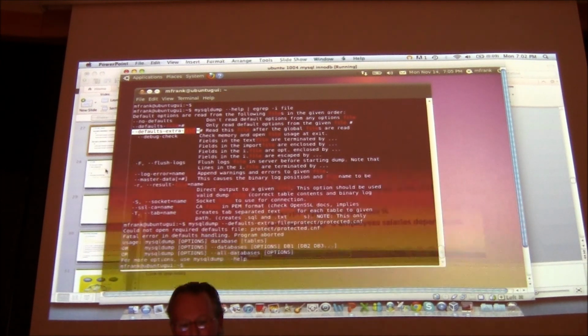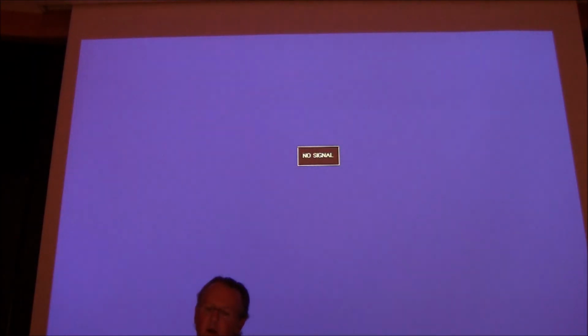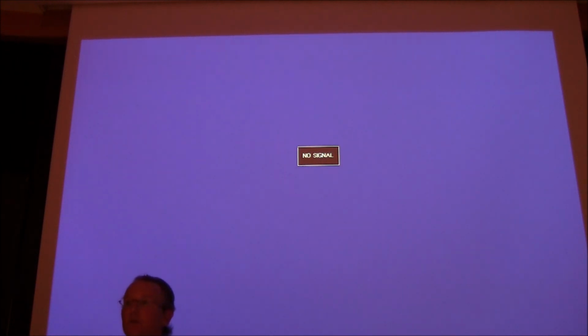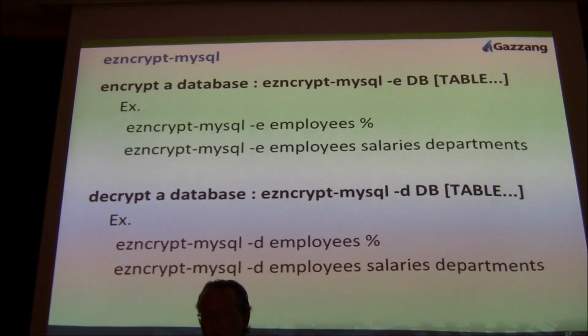So let me get back to my slides, and I'll talk through some more scenarios, and also talk through how we solve the problem of controlling scripts and trust around scripts that are doing things for MySQL. So I just showed you the commands I would use for MySQL to encrypt an employee's database or certain tables within it. And again, there's a decrypt for all these things, so you can just decrypt them.